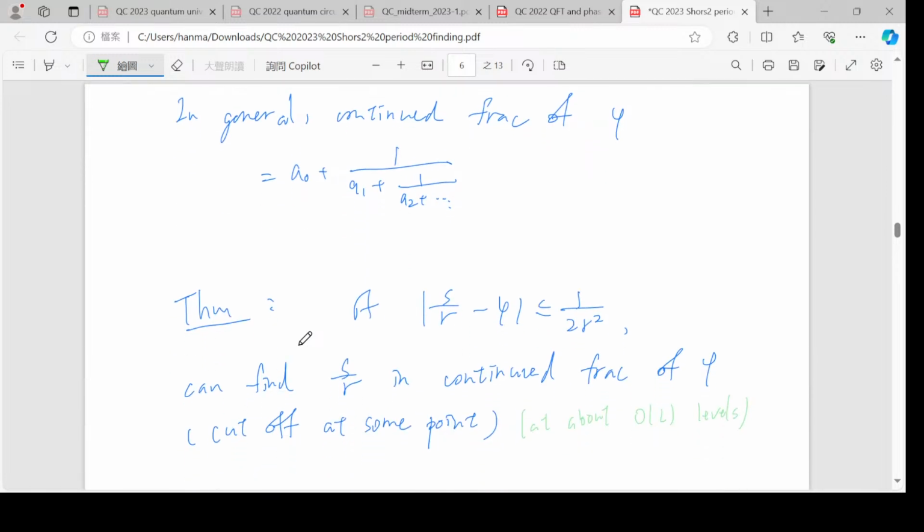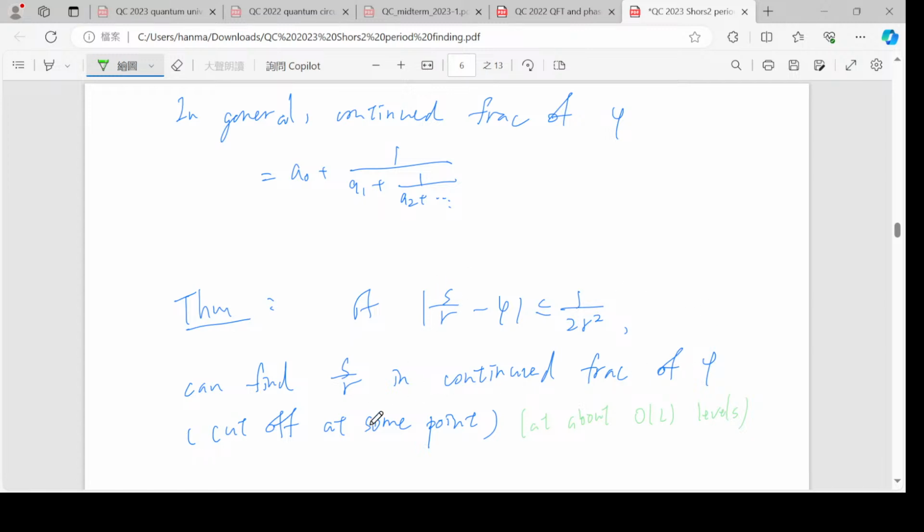And so here, basically, this theorem says how close it needs to be. So if you want to find this S over R, then you need your psi to have precision basically R squared. So the distance between your psi and S over R needs to be less than 1 over 2R squared. Okay, so this makes some sense. Well, we will see more intuition in homework. Okay. So it says if you satisfy this equation, then your psi is close enough, and the continued fraction algorithm will find S over R for you.